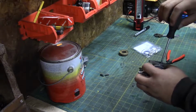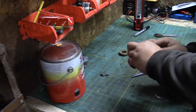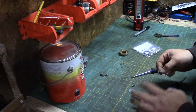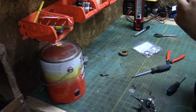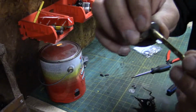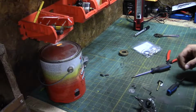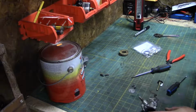That's something it should come with though. They should give you the screws with the rebuild kit. There we go. There's your spring. So you can see, hopefully, how worn it is. Just the shaft itself even. Okay. Well, we got bushings for that anyway.